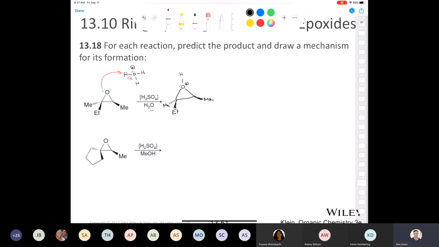Like that. Now if I analyze these two, here I have a tertiary carbon, and here I have a secondary carbon. So the water, which is my weak nucleophile, H2O, is going to attack what? It's going to attack the tertiary carbon based on electronic effects, and we're going to invert that stereocenter, so it's going to attack from the bottom like this. And so those two groups are going to flip up.